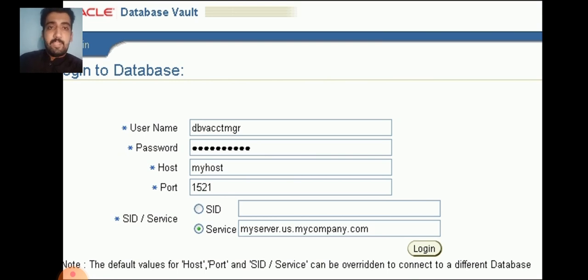Requirement for the database: first, mention the requirement username. Second, mention a password, the user password, and the SID.